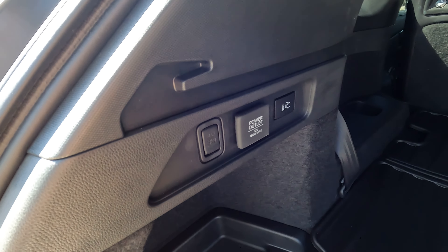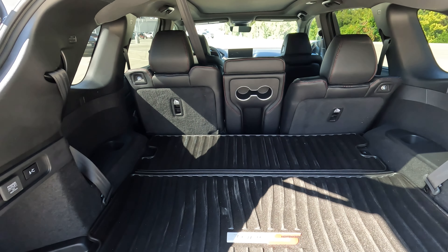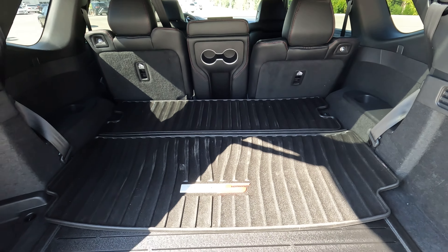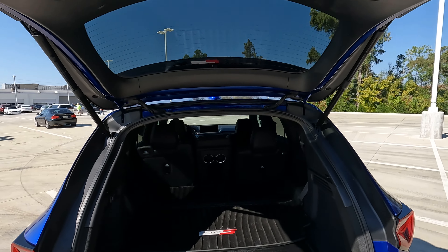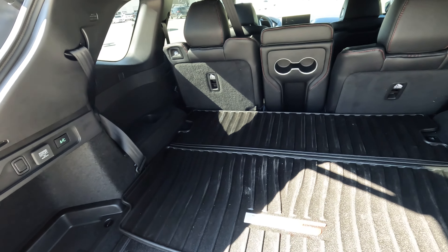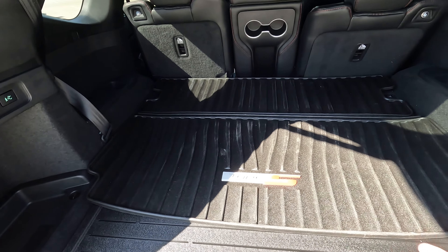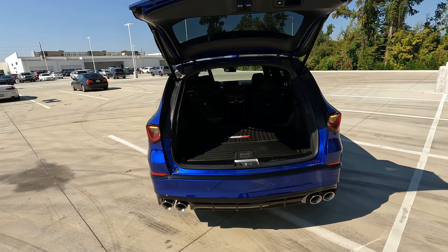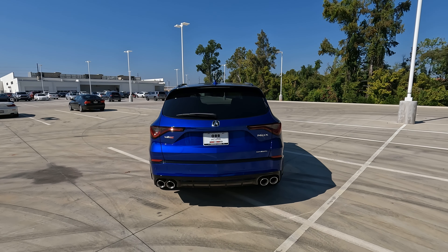This button right here is called the walk-away feature. Let's say you come home from the grocery store and it's nice to make one trip into the house. You gather up everything in both hands — you can wave your foot under there or kick your foot to close this power lift gate. But another option before you start gathering things up is to push this button. That's the walk-away feature. You gather the groceries, walk away, and as soon as you walk out from under that area, the power lift gate closes automatically.